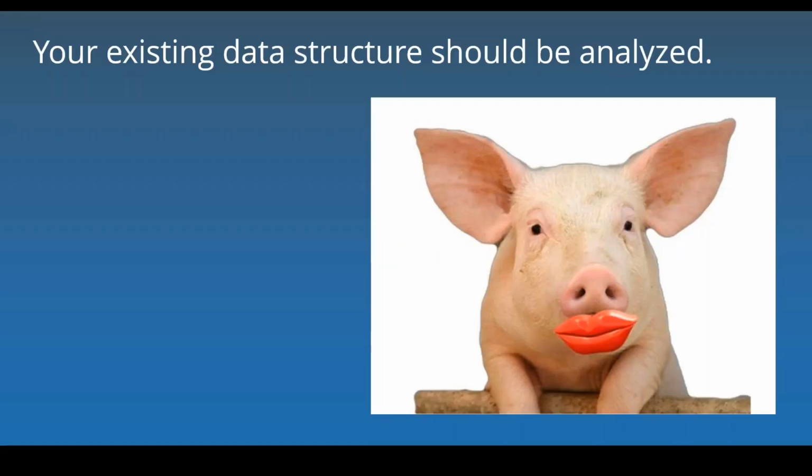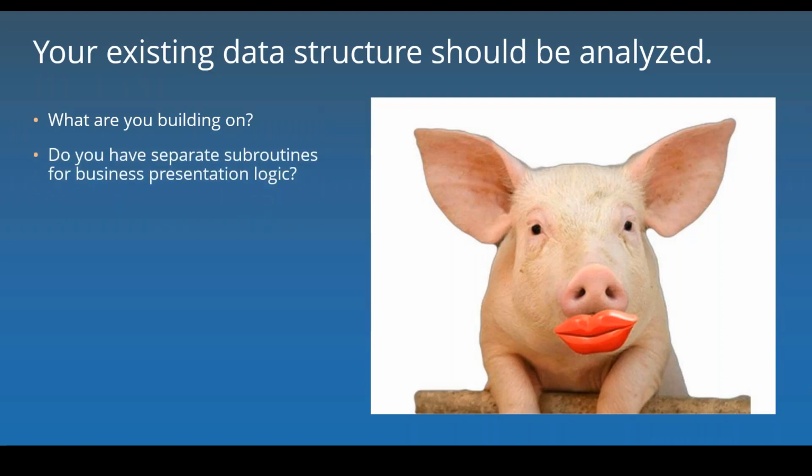I'm sure this picture says 1,000 words here, but basically, what is it that you're going to be building on? Because if you have a structure of your data that is incomplete, if you are not keeping up your historical records properly, if you don't have a transactional system that can find a transaction that you want to know about without having to search through an entire list of transactions, those types of issues in your data structure will be carried through to this next generation of display. So I think it's important to really understand what it is that you have to start with.